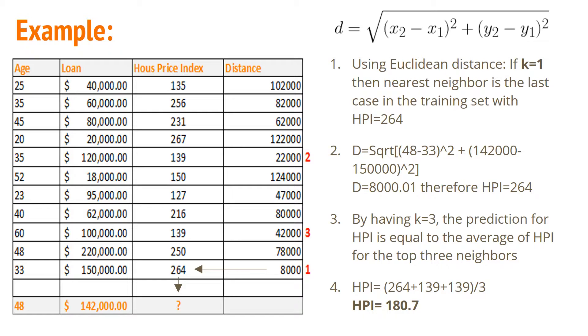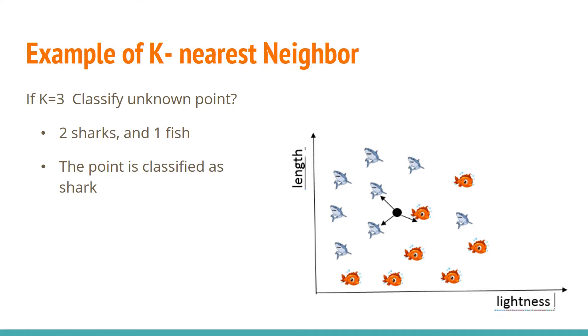That's how the distance is measured by comparing the two values and the nearest neighbors. Let's talk about the K nearest neighbor in a more simplified way. Here we have another example where we have two classes of fish and sharks classified by likeness and length. If we assign K equal to 3 and we have to classify what the point is, we see that we get two sharks and one fish, which the point now is classified as shark because the majority here is shark, not the fish.